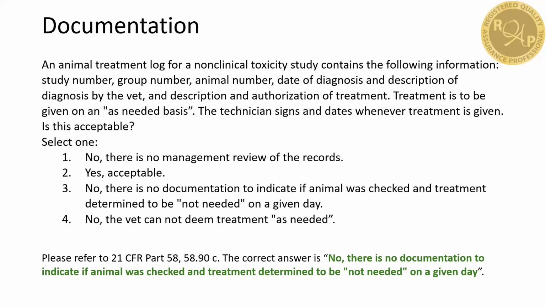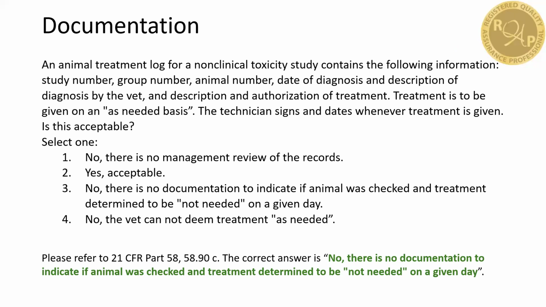But the regs, do you just list everything they have there and the date the treatment was given? They have to sign, they have to give the date whenever treatment is given. Yes. But you're missing the point, the instruction. At this point, the vet's instruction is as needed. So if the technician goes and gives the treatment on day 1, they sign and they do it. And then you see in your data, they've signed on day 4. Well, what happened to day 2 and 3? Did they not need it? You don't know, or did they give it and forget to document?